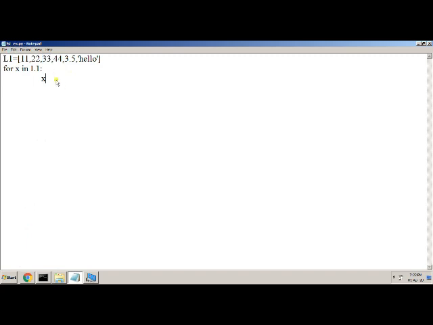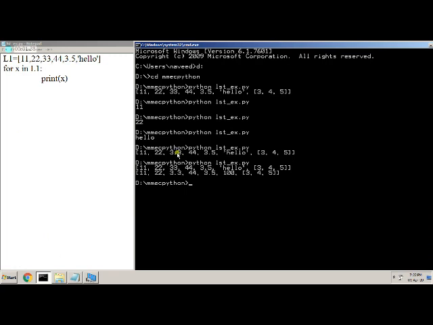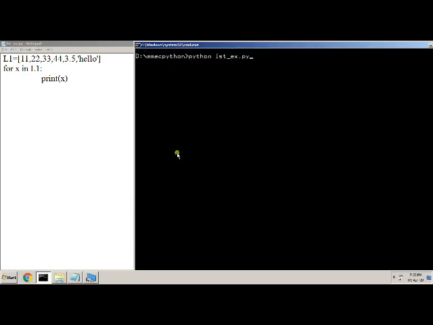So we can use this to display the value of the elements. If I say print x, this small program will display all the elements of the list. File, save. If I go and execute the program, first I will clear the screen and execute this.